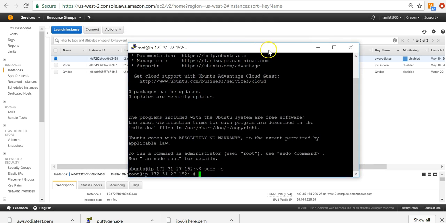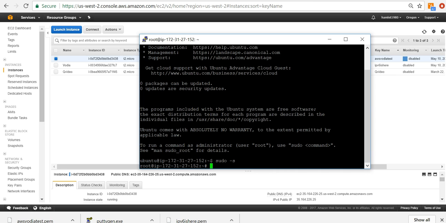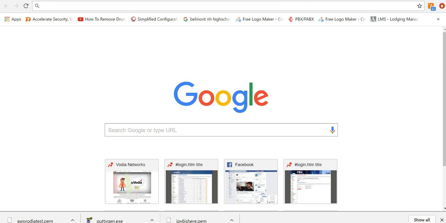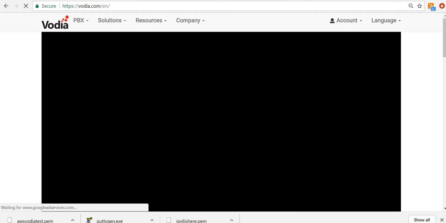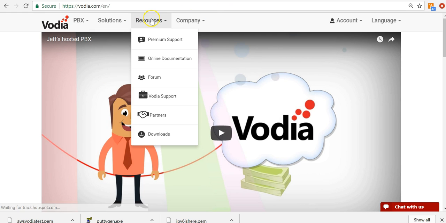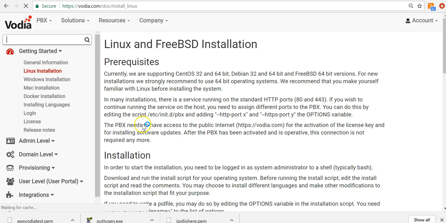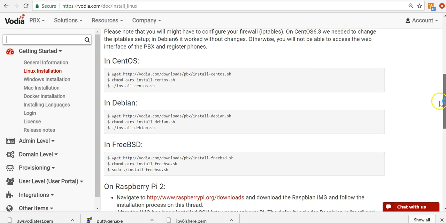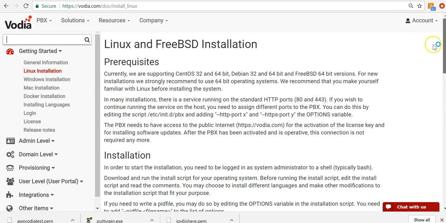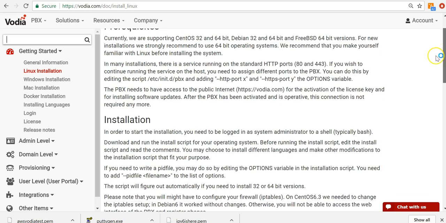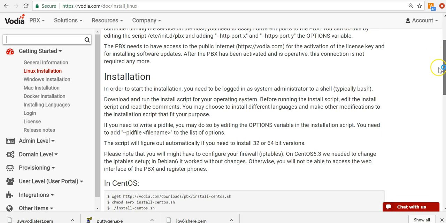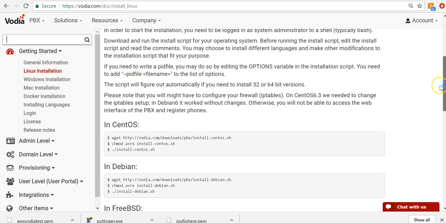All right, so the next step is to install the Vodia PBX. So let's navigate to vodia.com. We're going to go to downloads and then Linux installation. Okay, so here we just talk about prerequisites, the installation in order. Very easy to follow.